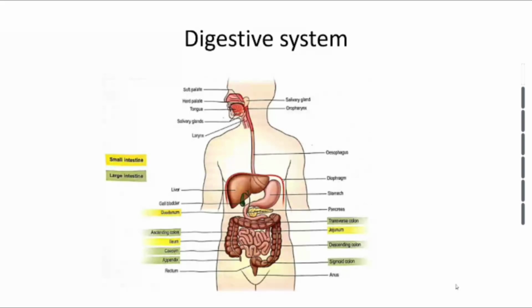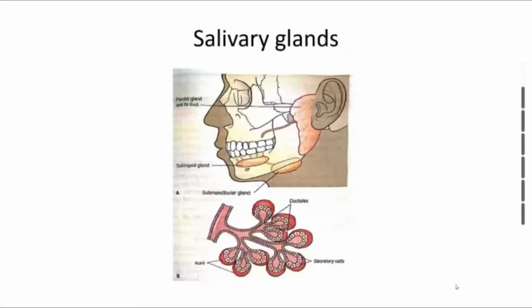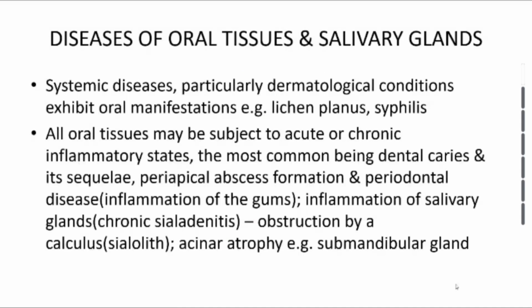So that is what we have. And basically all that part of the gastrointestinal system can be affected by diseases, right from the lips, from the tongue, from the salivary glands, any part of that part of the GI system. The esophagus, of course, the most common one we know will be esophageal cancer. That is the cancer of the esophagus.